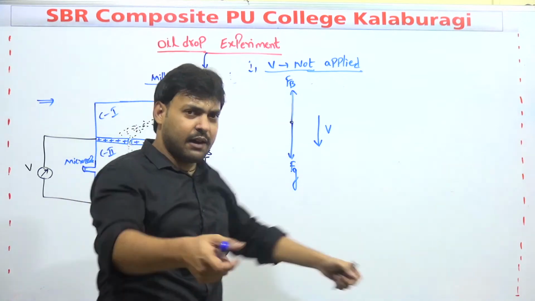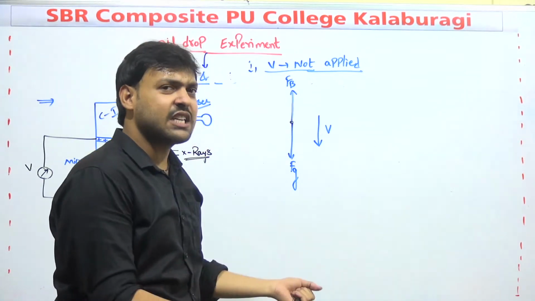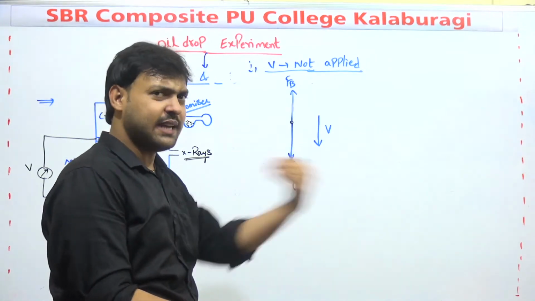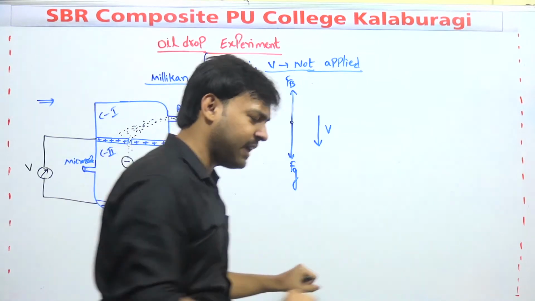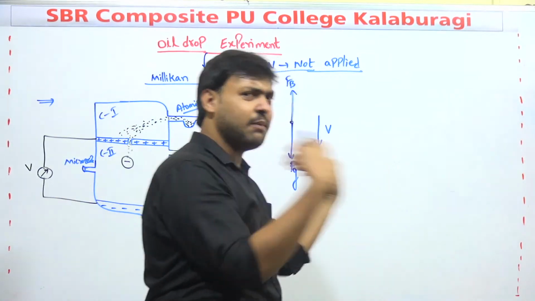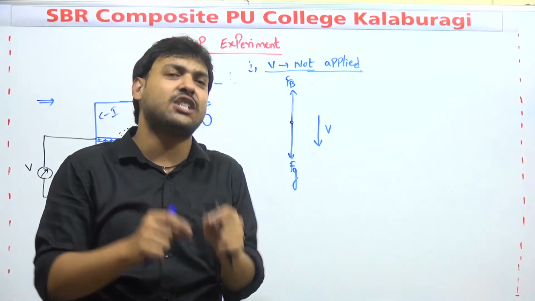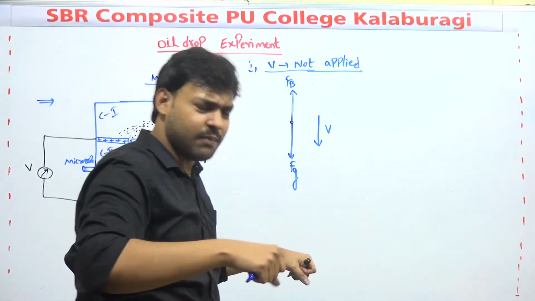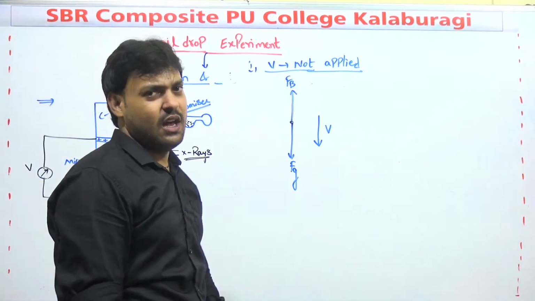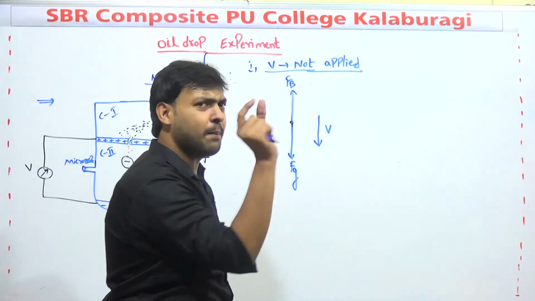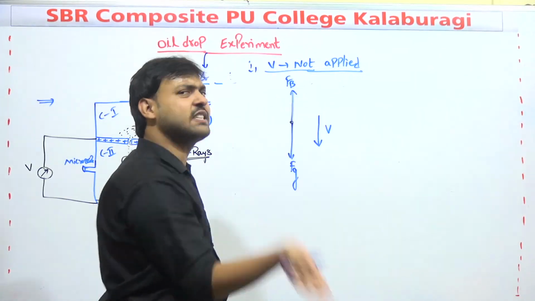For example, you are going on a bike. Wind, in which direction will it be? In the opposite direction of you. Yes or no? So if you are moving on a bike, the wind force is opposite to you. Always the resistive force. We call it the resistive force in normal mechanics. Here we call it the viscous force. Now if a drop or any fluid particle is moving downwards, in which direction will the viscous force act? Opposite direction.